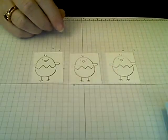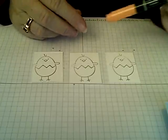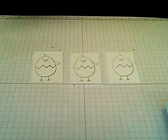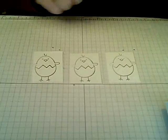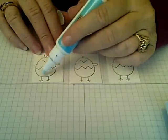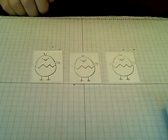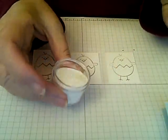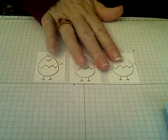Then you're going to color in the little beak using a marker. I chose Peach Parfait, one of our new In Colors. You could use any other orange marker. Then you're going to take Two-Way Glue and color in the egg. This ink goes on blue and dries clear, so you can see where you've colored it. Then you're going to sprinkle it with Dazzling Diamonds glitter. This is our most wonderful glitter. It's very fine and very dazzly. So you're going to do that to those 3 and set those aside.